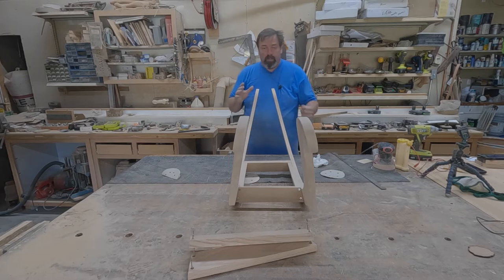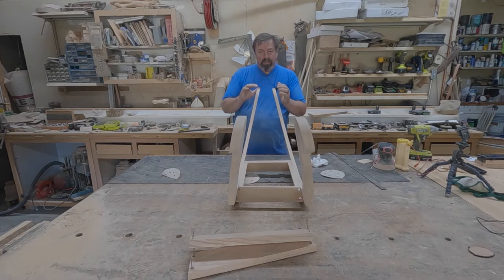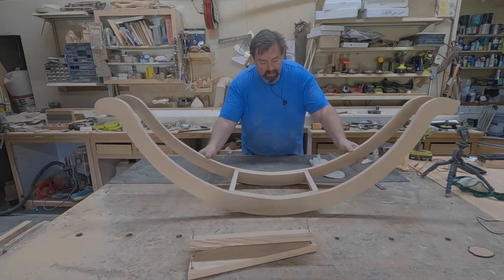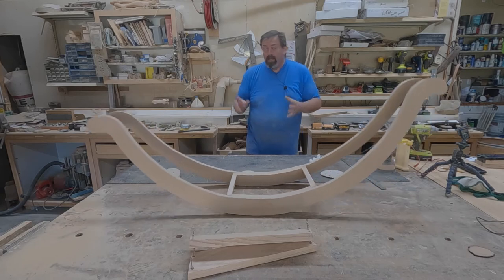And some of this, when we go to put our turning in, we can move it just a little bit, and that turning will help hold it in place. If you're low on one side and maybe high on the other, you can just adjust that turning a little bit, but we are really, really close. That's a nice little set of rockers, and that's going to make some child really, really happy. Let's do the oak ones.